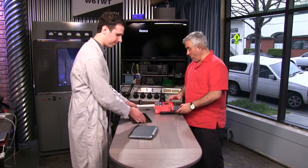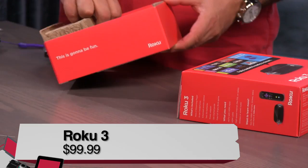Welcome. I am going to show you the Roku. Are you ready? This is the new Roku 3. Just came out. I ordered it immediately, and it was delivered to me a few days after the order. $99 for the Roku 3, and I'll show you a couple of the differences in the new Roku 3.